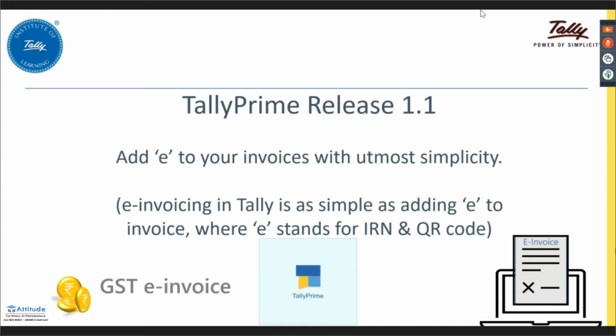So welcome to the session. TallyPrime Release 1.1. We have newly introduced e-invoices. Add e to your invoices with utmost simplicity. E-invoicing in Tally is simple: adding e to the invoice, where e stands for IRN and QR code. So GST e-invoice is what we are going to discuss in today's session in detail.